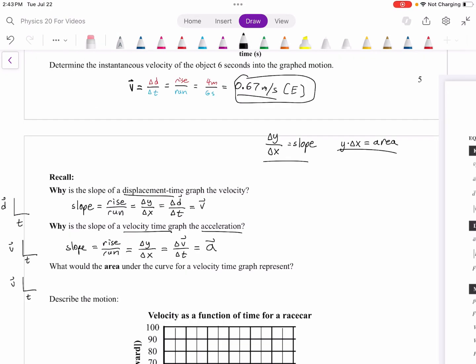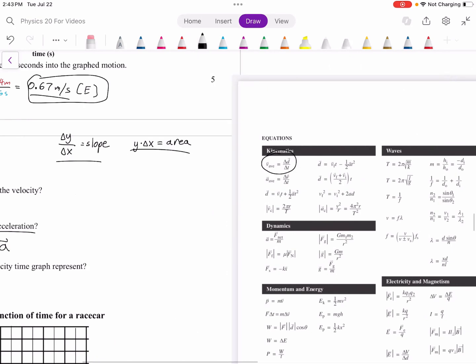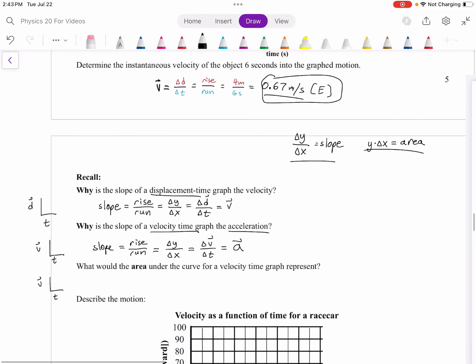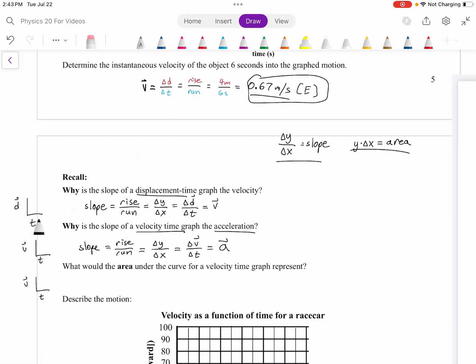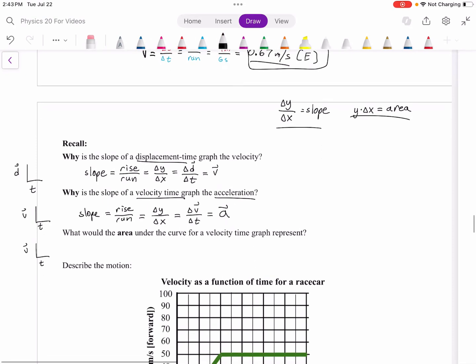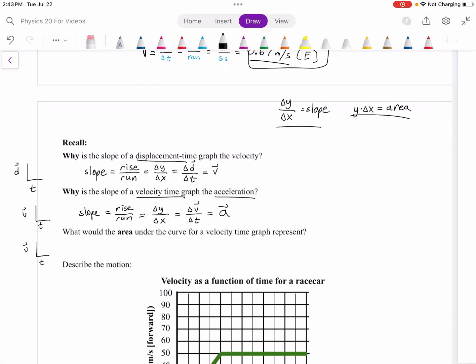So again, emphasizing here, we're not guessing, we're not memorizing, right? Students sometimes say to me, oh, I can't keep track. How do I know if I'm supposed to do slope or area or whatever, right? And I tell them, you don't have to keep track of it. You're told. The equation tells you what you want to find, right? If we want velocity from a dt graph, well, velocity from our formula sheet is change in displacement over change in time. On a graph like this, that's rise over run. We're dividing y by x, that's the slope, right? Or similar situation here. Okay, so now remember, if we're dividing a change in y by a change in x, that's a rise over a run, that's a slope.